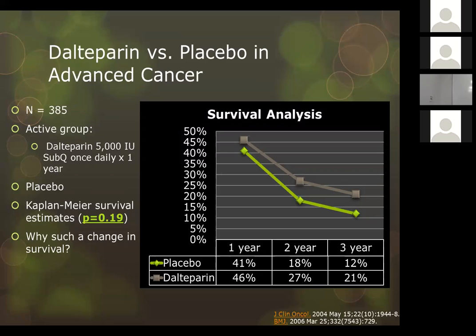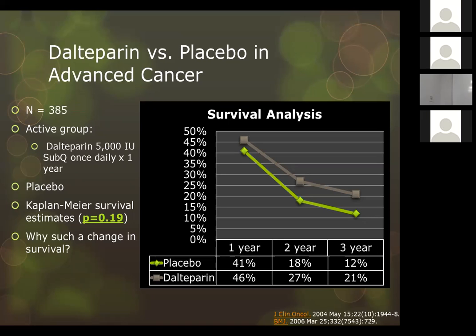But one thing to realize is that these patients, when we think about hospice, the whole definition of hospice, or a requirement for getting on hospice, is that you have 6 months or less to live. So one thing to think about is, why is there a change in survival? Well, it is believed that the change in survival could be due to the effects of Dalteparin. It could have a reduction in silent fatal PEs.